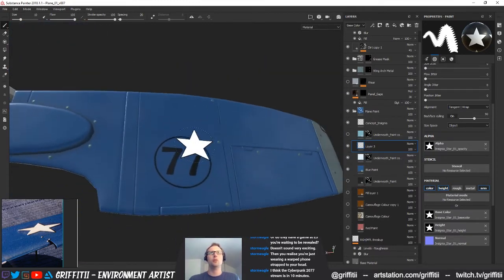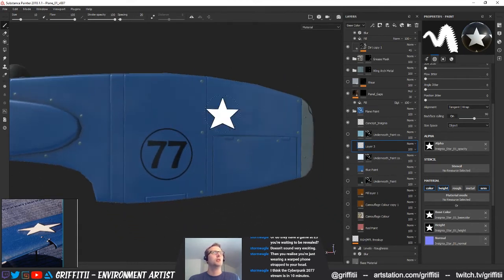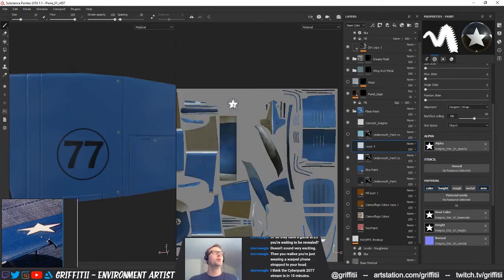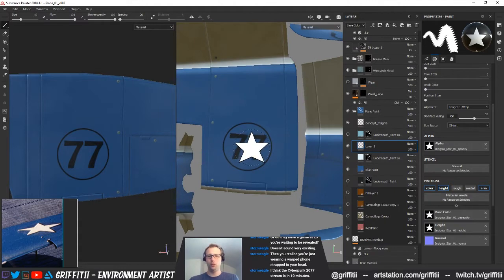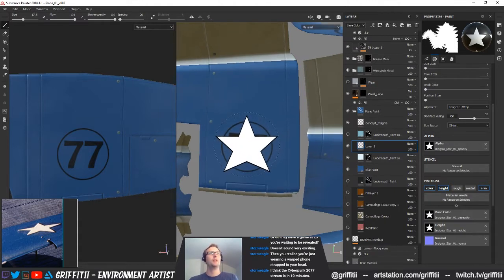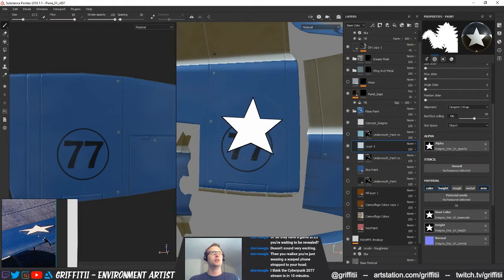So we could do it turning those down, but in fact, it might be better to do it on here. Now it's right in the centre. Let's do a mirror.